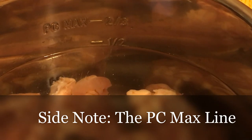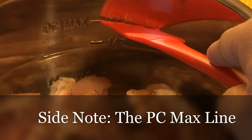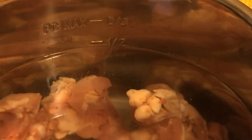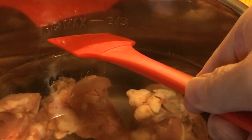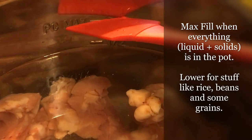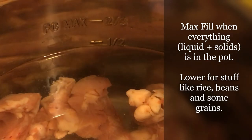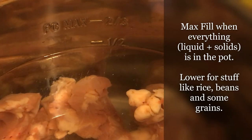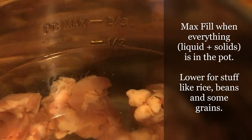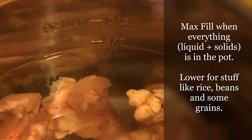So on the pressure cooker, there's a max fill line. PC max is about 2/3 full, and PC is pressure cooker. So when you're using the pressure cooker, this is the max fill line. This gives you some space between the liquid line and the top of the lid, especially the valves. You don't want to clog the valves in pressure cooker mode. So this is some extra space in case whatever you're cooking gets frothy and you don't want to jam up the valve.